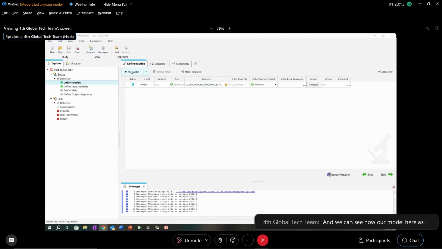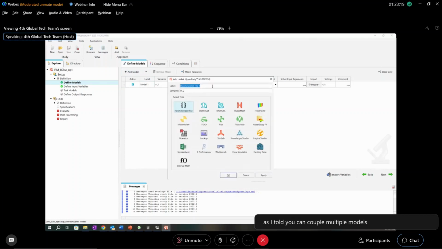As I told you, you can couple multiple models. So if you have, for example, a Flux model also, you can just click on Add Model and click on Flux to be able to import the connector. But we have different possibilities. Spreadsheet here, a parameterized file like a Python script. We can consider a SimLab model.